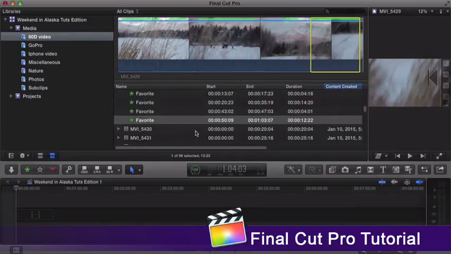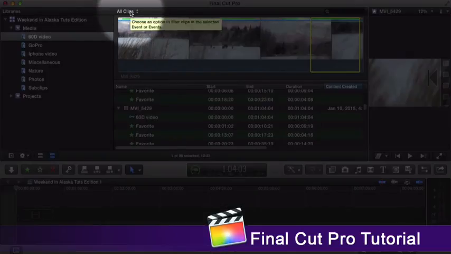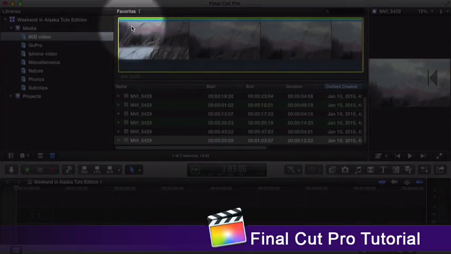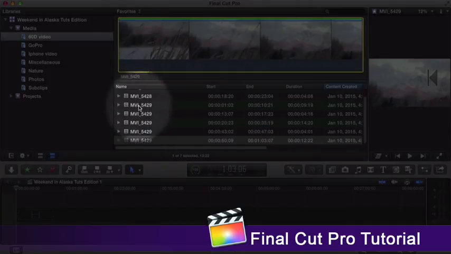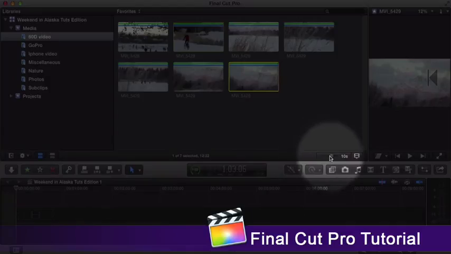And so this is where it gets really usable here. Up here where it says all clips, let's go ahead and change this so we only see our favorites. And let's change our view to film strip view. And make sure that this part here is dragged all the way to the left so we see just an icon for a full favorited clip.